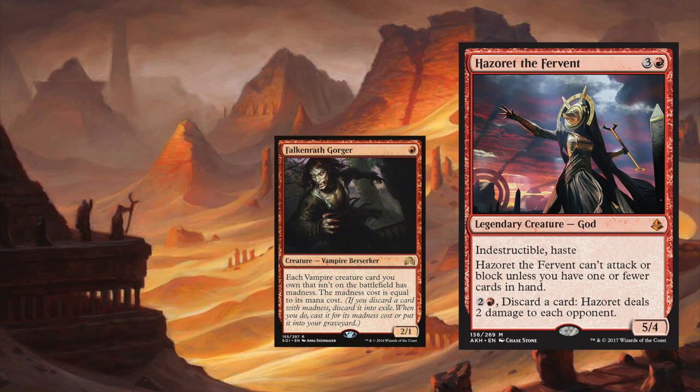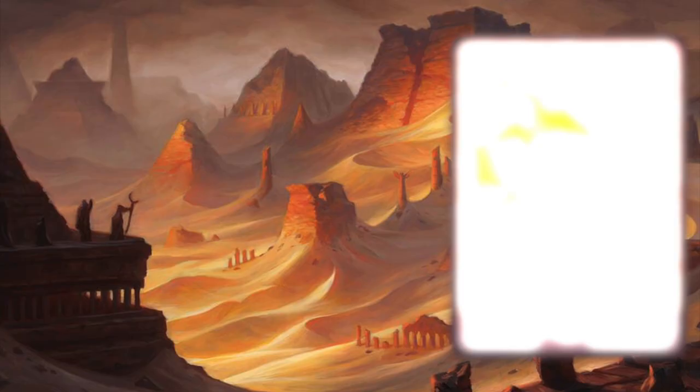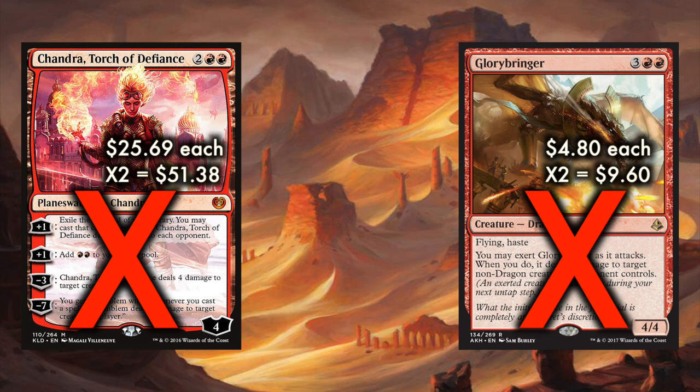Now I know a lot of folks are probably asking about two cards that the deck is not running, Glorybringer and Chandra, Torch of Defiance. No. These cards do not belong in the main board here. Chandra is too expensive at 4, that's taking the spot that Hazoret deserves. She doesn't do enough in terms of this deck's strategy, except of course in very specific situations, which is why you might sideboard her. But all in all, at 4, you want Hazoret in hand, not Chandra.